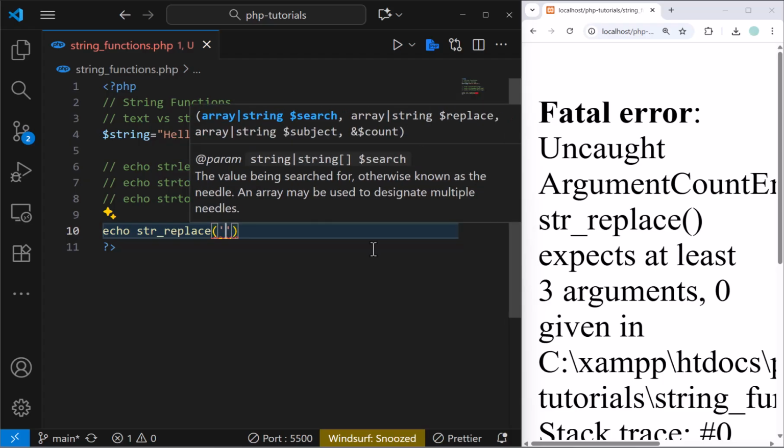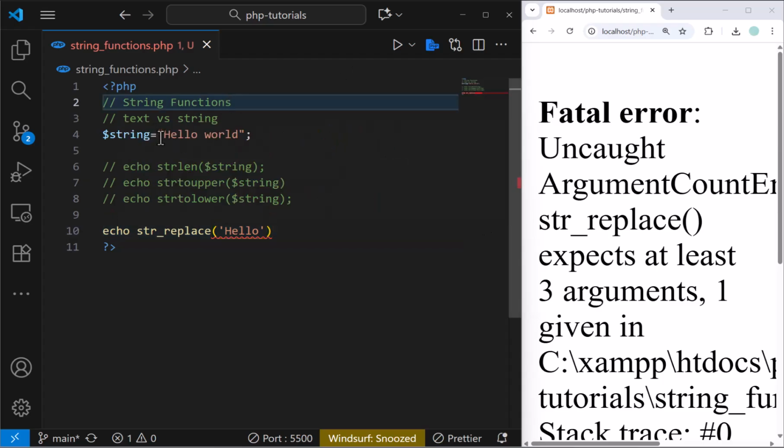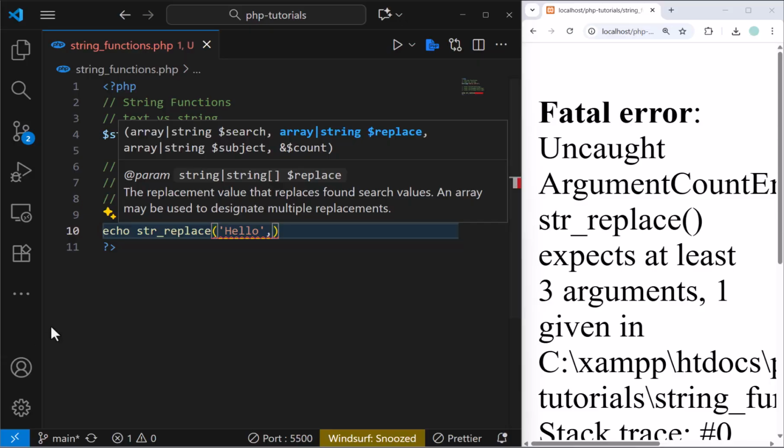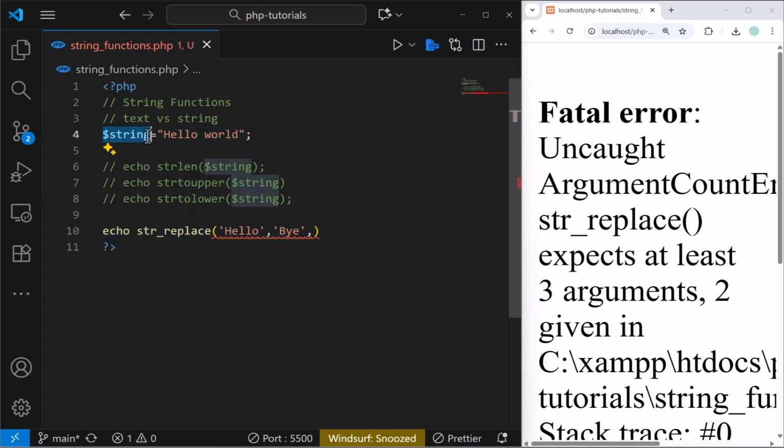For example, I want to replace the hello from my string. Then the second parameter is which word or character I want to replace it with. So for example, I will type bye, and the third parameter of this is the actual string which we wrote in here, this one. So let's type here our whole string.